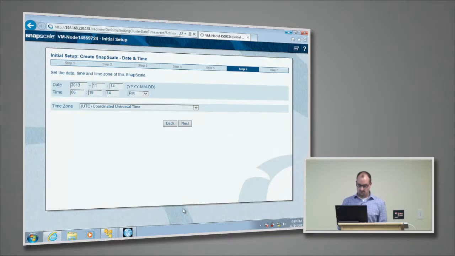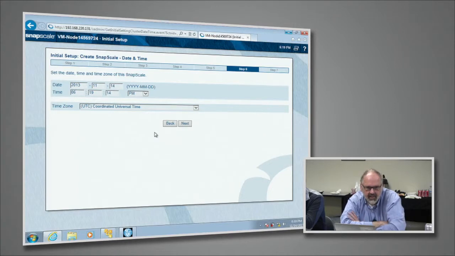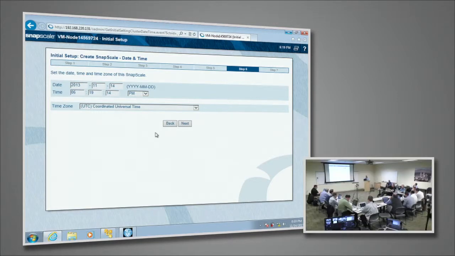And the snapshots are of the whole cluster at once, right? And how many snapshots can you have? Can you have as many as you want? 255 max. Are they copy on write or redirect on write? At this stage, they're copy on write. We're working on a better approach.